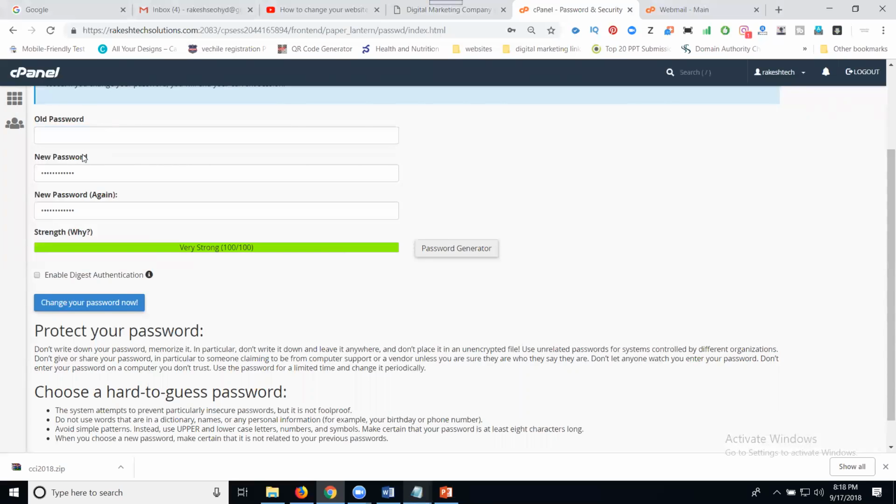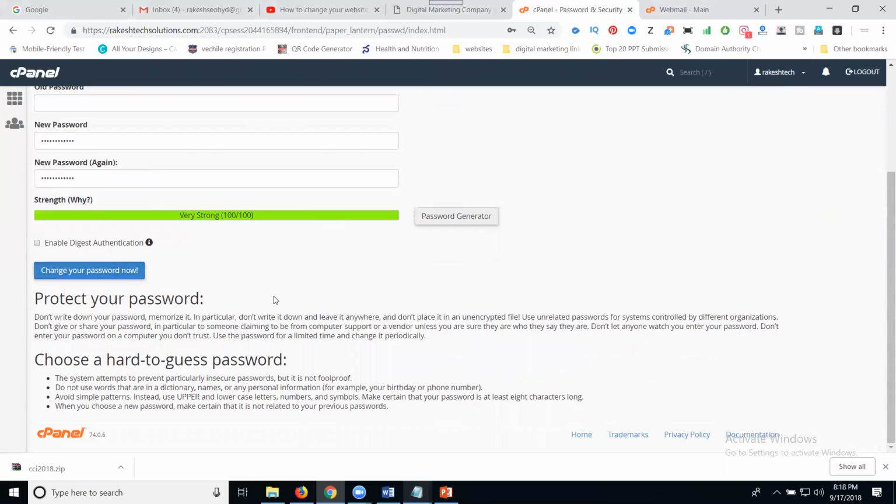Is it clear? When changing your password, click the change option and it automatically changes your password. Remember, if an unknown person logs in to your cPanel, they don't know your old password, so they can't change your new password. Suppose you're logging in with a friend, using the cPanel. Suppose they try changing the cPanel password. They can't change it. If anyone asks, I'm logging in to your cPanel, they can't change your cPanel password. Why? Because they need the old password. When they know the old password, they can change your new password.